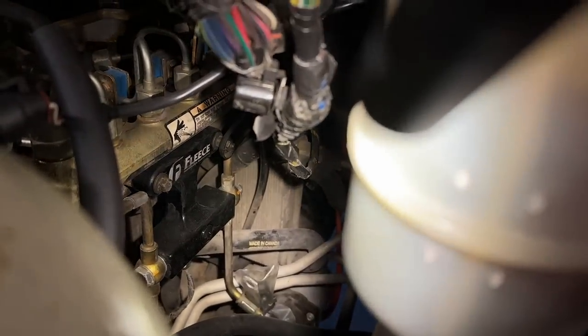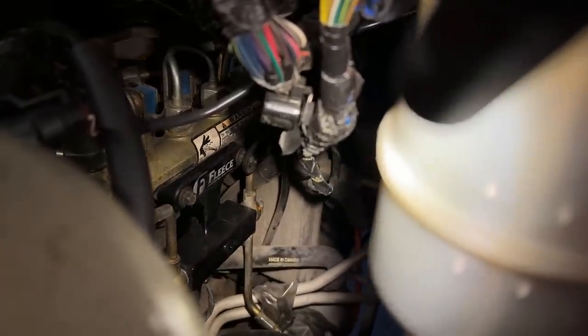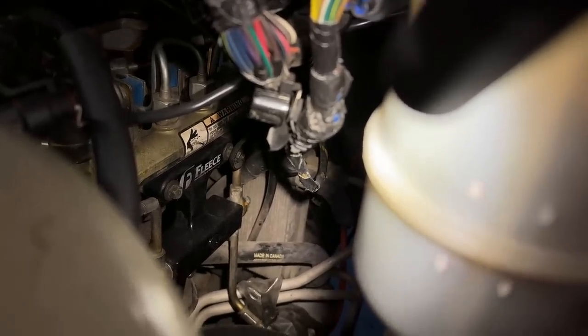If you don't know what a heat exchanger is, it is this giant box back there. If you guys look, you see that black hose, you see the dipstick, and then you see that kind of silver square back there. That is your heat exchanger.